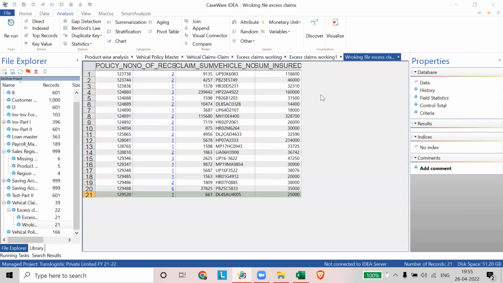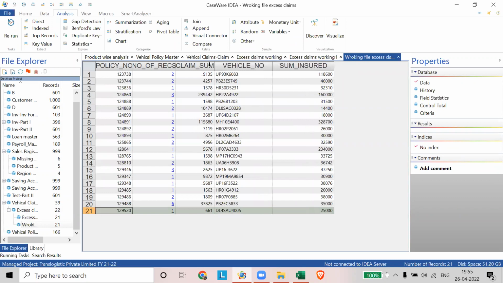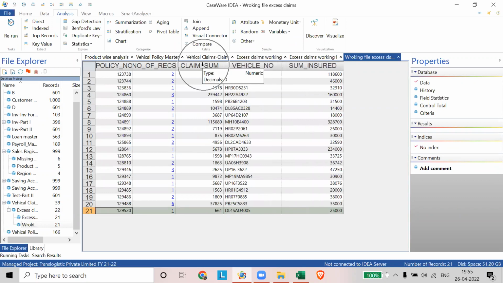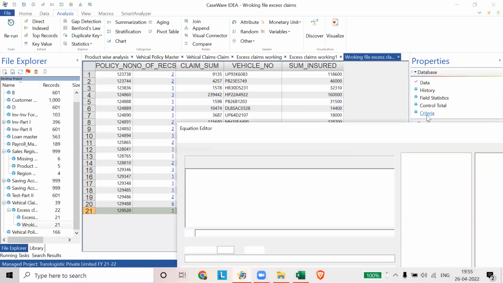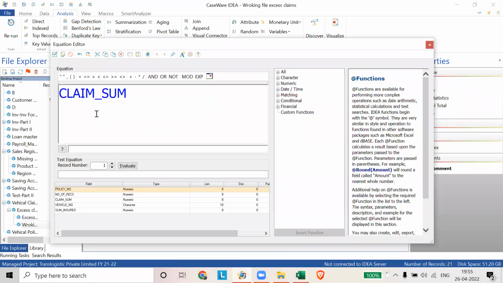Now, what is the logic? I want to find out, are there any instances where sum insured is less than claim or claim is more than sum insured? So, click on criteria and say C, press C and greater than S. Write this equation.